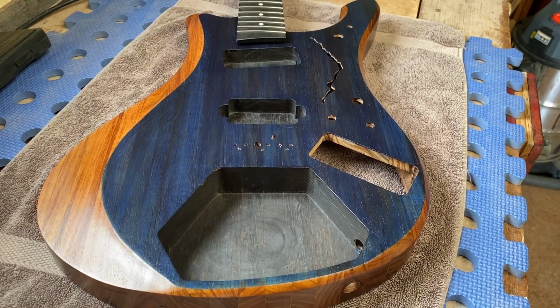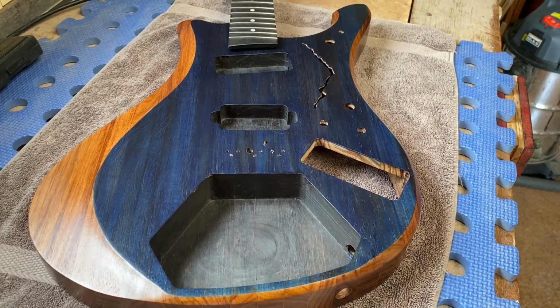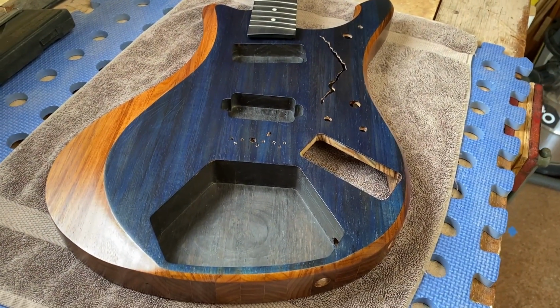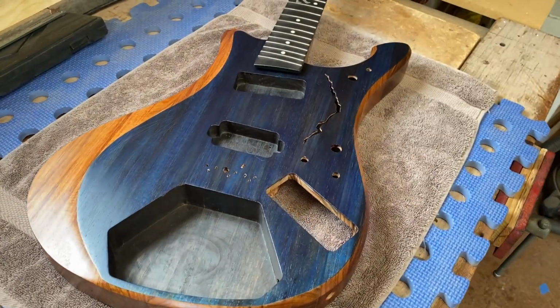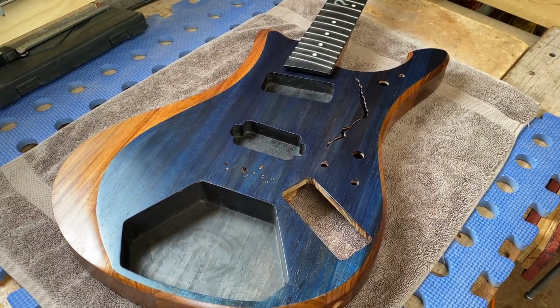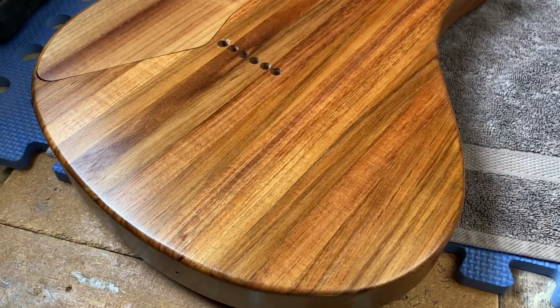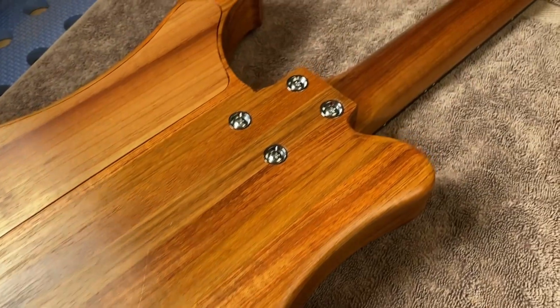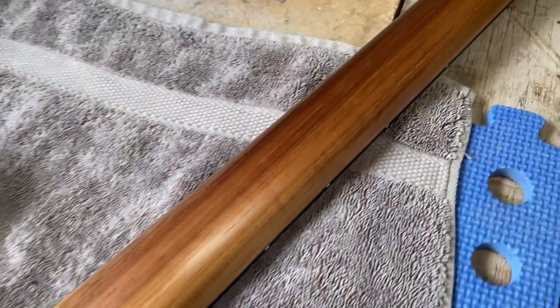So I ended up with about 10 or 11 coats of oil, so that's where I'm going to leave it now. There's a few little marks and scratches, but when I sort of buff and polish it, that should take care of those. It's just in the oil layer rather than in the actual timber itself. And there's the back of the body and coming into the neck as well. I'm really happy with how it's all turned out.